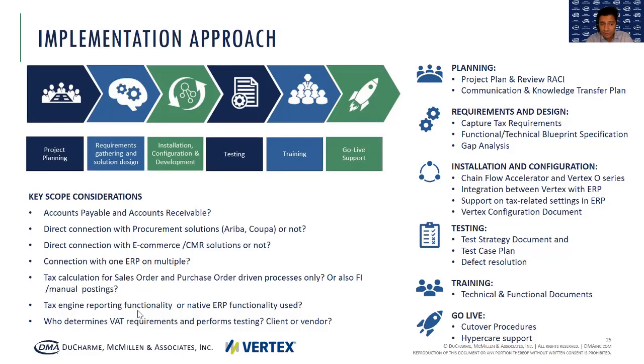The last two scoping points are very important. First, think about that when it's VAT, it's not only tax calculation but also thinking about which reporting functionality you use for your compliance purposes. A tax engine provides standard reports you could use for compliance purposes, or alternatively you could use ERP reports. And the last point — one we always discuss with clients because it comes up many times — is when you think about capturing tax requirements, who signs off on those tax requirements? Is it signed off by the client because they know their tax requirements very well, or is it that they want the tax technology implementer to sign off because the client is not very comfortable with what they have right now in the system? The same applies to testing.